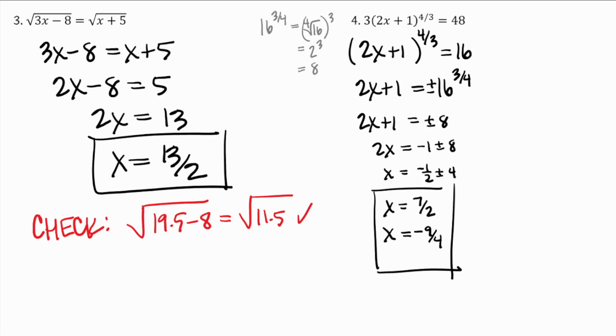And you can check those if you like, but that's just going to end up giving you 16 to the 4/3 and -16 to the 4/3. No, 8 to the, pardon me, 8 to the 4/3 and negative 8 to the 4/3. That makes more sense. If you make that x equals negative 9 halves like it was supposed to be, yeah, then it makes total sense.